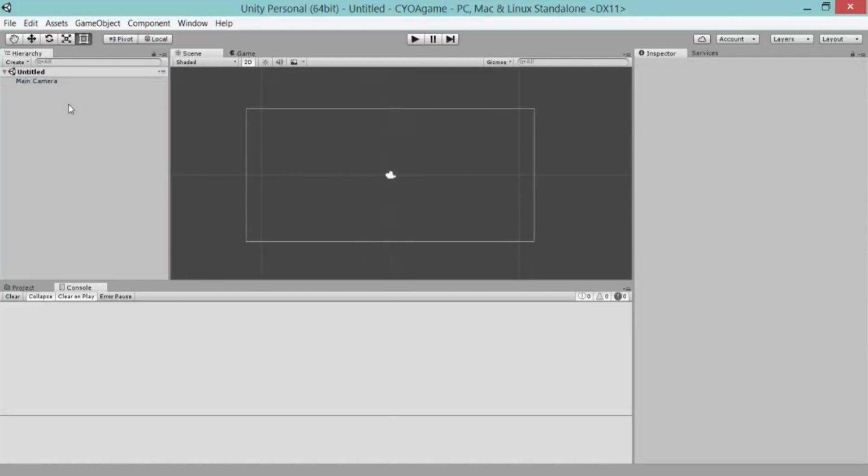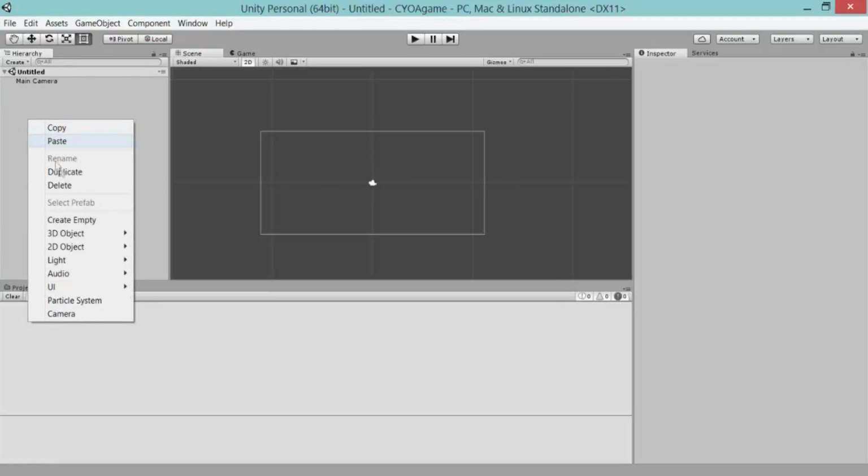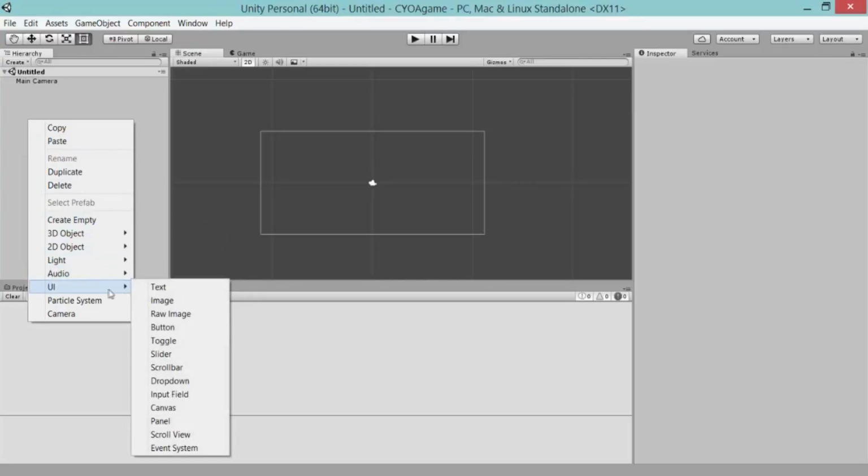So, the first thing we're going to do is start working on our game. But before we even get to all the programming and artwork and storytelling, we want to focus on actually having a place to put all of our graphics and text and buttons. So you're going to right click over here in your hierarchy, wherever it may be. Right click. You're going to go down to UI. Then a little bit lower to find canvas.